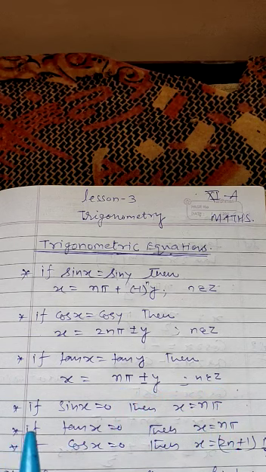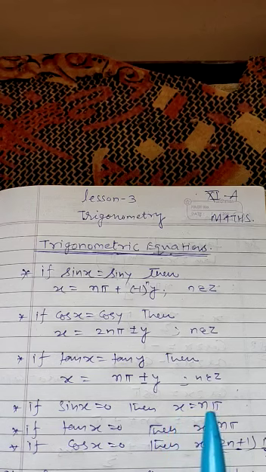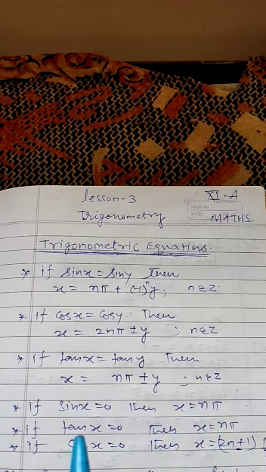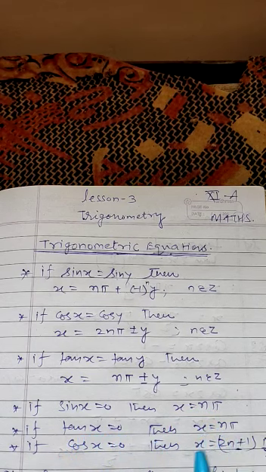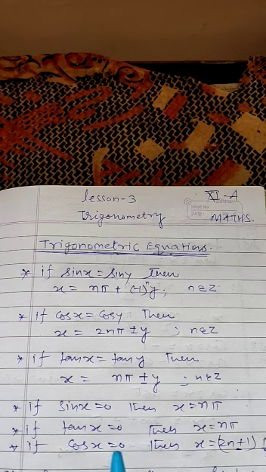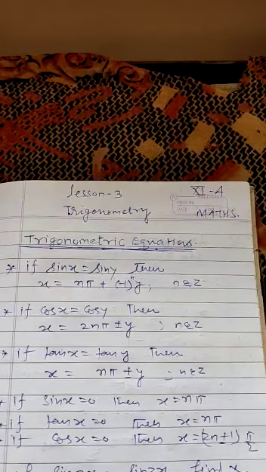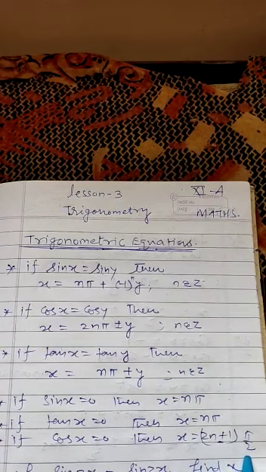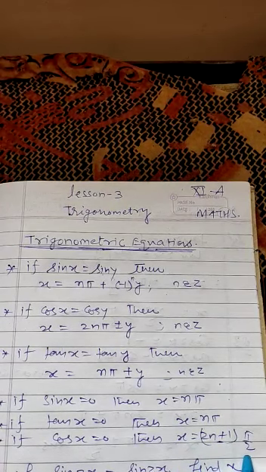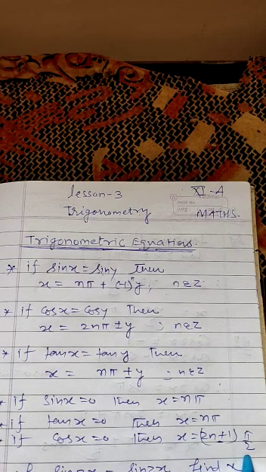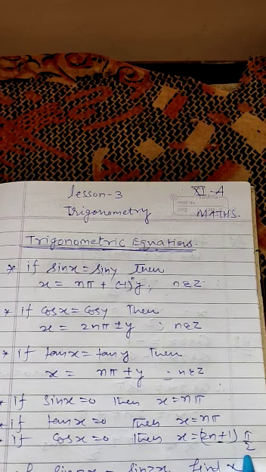Now there are some more added formulas. If sin x equals 0, then the value of x should be nπ. And if tan x equals 0, then also the value of x should be nπ. If cos x equals 0, then x equals (2n+1)π/2. Cos ki value 90 ke jitne bhi odd multiple hongi sphe 0 hoti - cos 90 is 0, cos 270 is 0, etc.